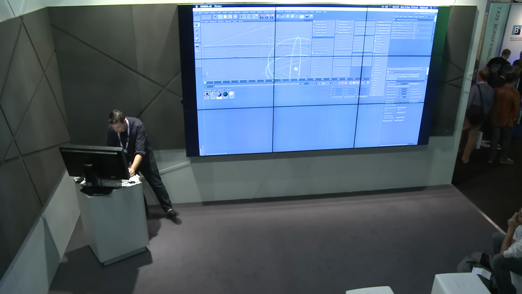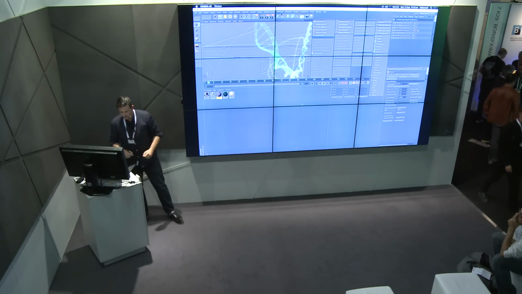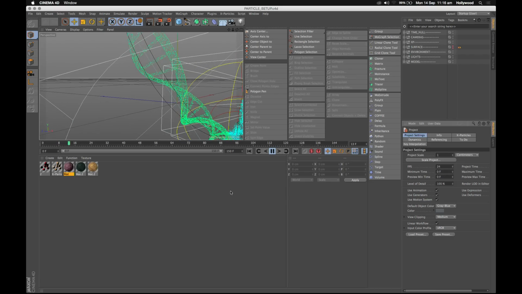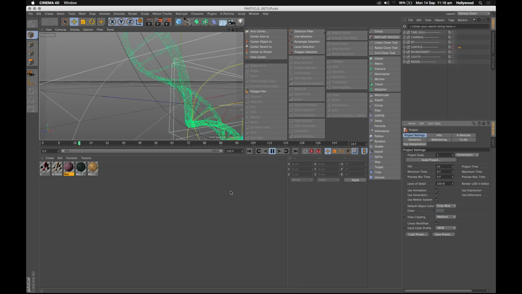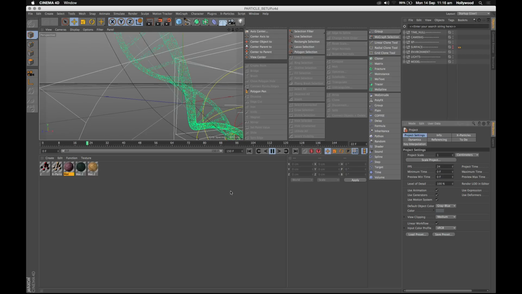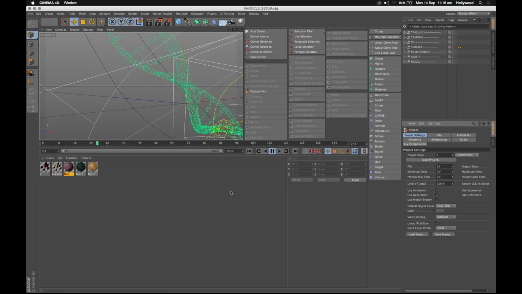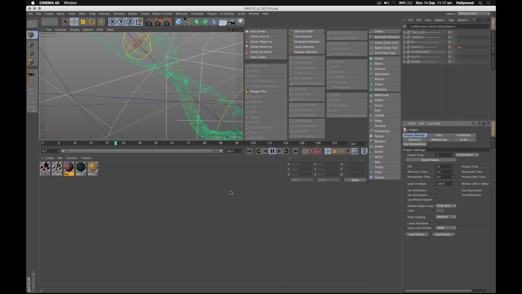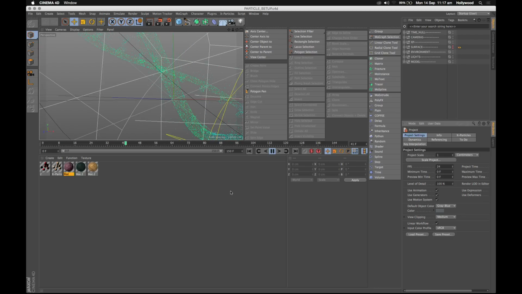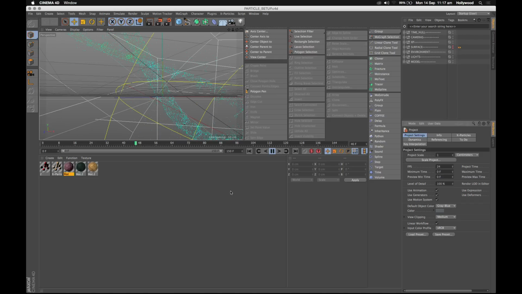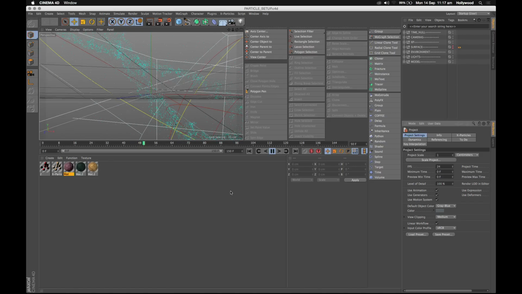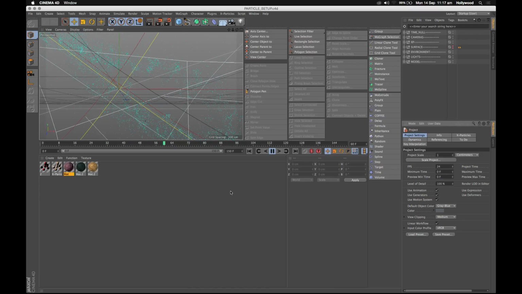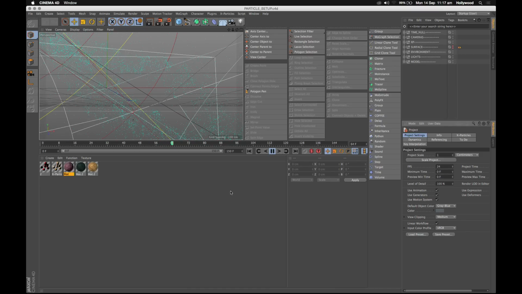Let me show you this. This is a different version of the whole piece. As you see, even the camera move changed a bit. So what we have here is some base geometry and some particles being emitted from that, and there's a force that drives these particles apart, and as they're driven apart, they're put into another group, and that group is being affected by some turbulence.